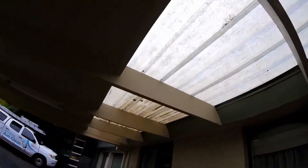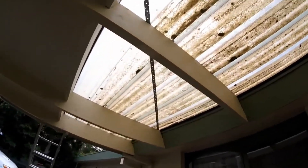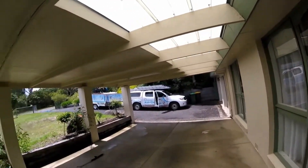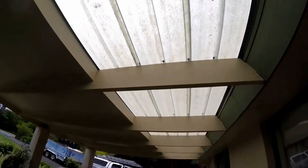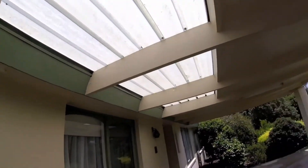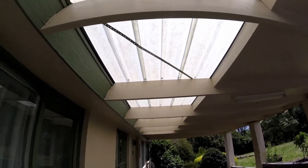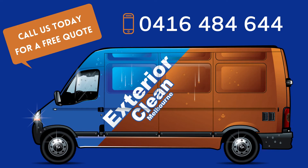Results speak for themselves. If you've got a factory or a fiberglass roof that you want to have cleaned, you let us know — we're happy to give you a quote. Here are the finished results. Look at this, absolutely amazing. You can see just from the amount of light that's cascading through here now, the whole space feels a lot bigger. If you are a factory or a commercial property with this kind of fiberglass roofing and you have people working in there, light is really important — it gives a feeling of well-being and space. So if you want a quote, you know who to contact; we'll be happy to provide a quote for you. Hope you enjoy the video.